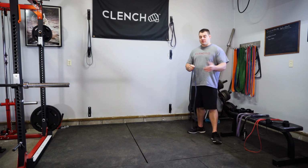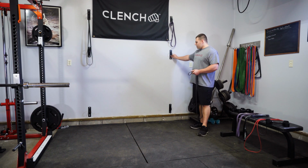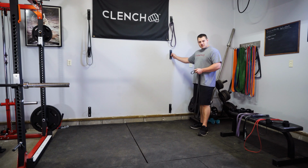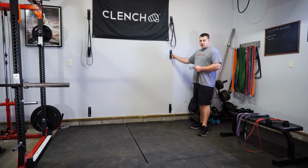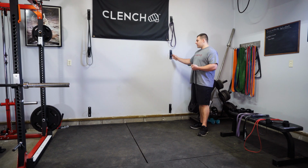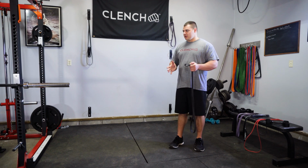Another common thing that you see people using are these wall anchor hooks, and they commonly use a smaller rod to anchor your bands to, and they're also okay, but you want to make sure that you can find one with the largest diameter rod on there as possible. This is a 3/8 diameter rod, which is, I would say, cutting it close to the minimum end, but we've been testing these for a while and they don't have any problems. You just got to make sure that, again, the surface is smooth and it's a nice continuous radius on it. There's no sharp corners or anything that are going to dig into the band. So that pretty much covers it for the anchoring surfaces.